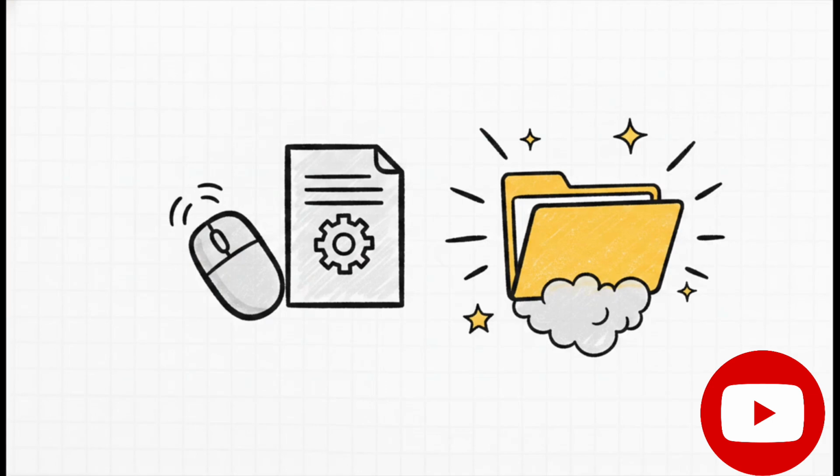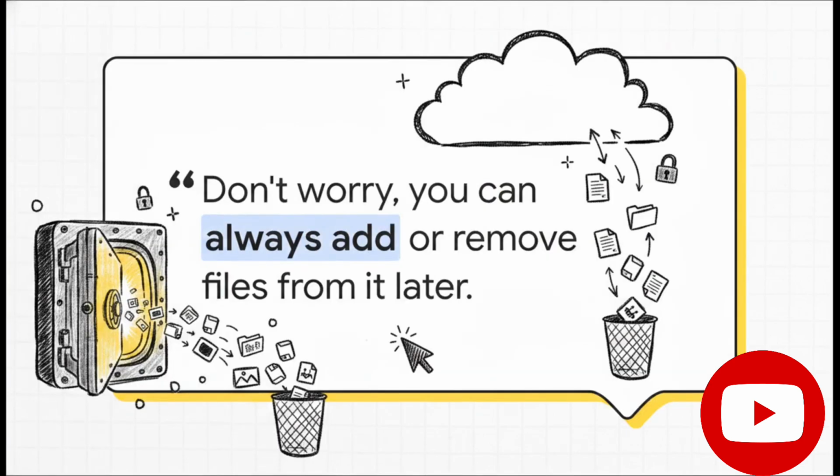Let's wrap things up with Section 5, locking and unlocking. Now, what's really interesting about this is that we've built the prop, and now it's time for the prestige. Just navigate over to your brand new .bat file and double-click it. The script instantly runs and, like magic, summons your newly named, totally empty folder right out of thin air. The vault is officially open, and, directly quoting our source here, "Don't worry, you can always add or remove files from it later." It is a completely dynamic, flexible space.